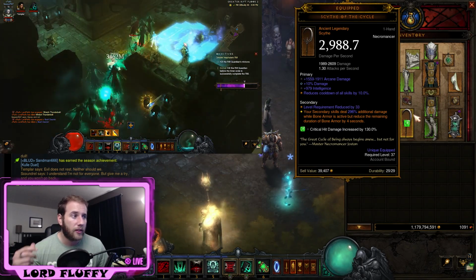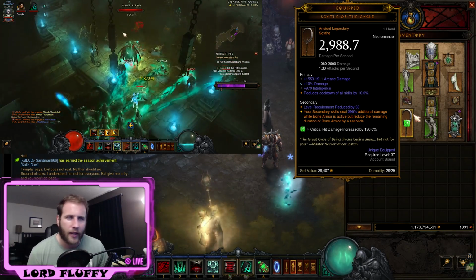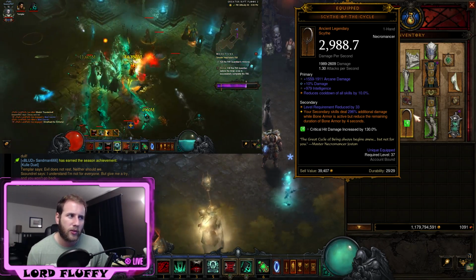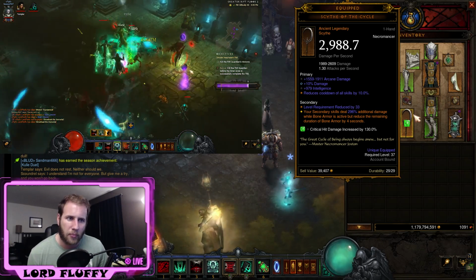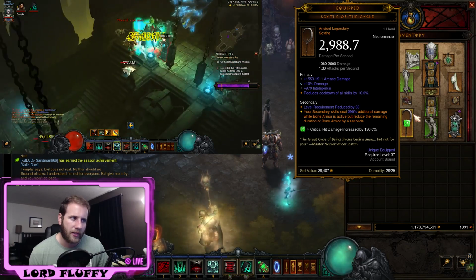On the weapon, we want cooldown reduction, the highest damage roll obviously. You probably actually want attack speed here instead of damage, but we use this scythe for our Blood Nova build too, so we don't want to just completely destroy it for that build. That's the only reason we have damage roll on this still. And again, you would want maximum essence in the secondary.